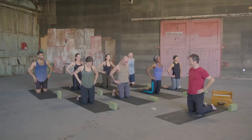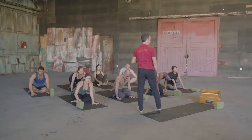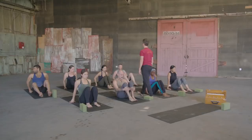Good, from here, tabletop, all fours. Go ahead and crawl your knees all the way to the top of the mat. Cross the feet behind you. Release down onto your sit bones. And then come all the way down onto your back.